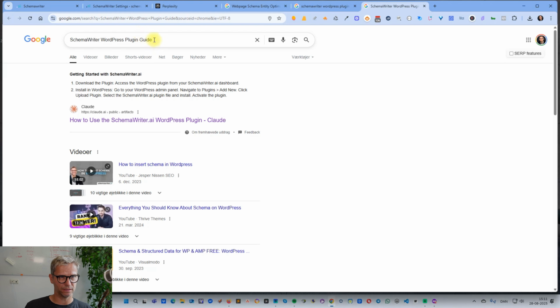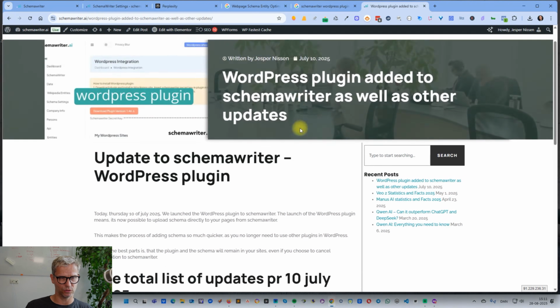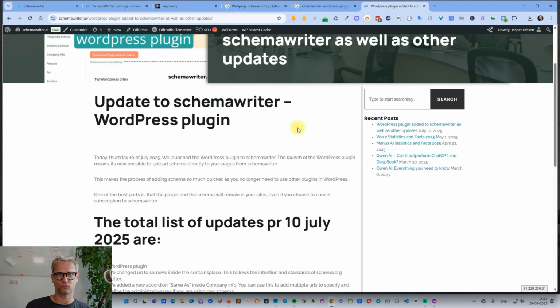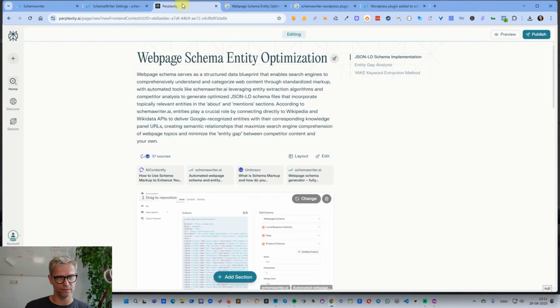So when I'm searching for Schema Writer WordPress plugin and I'm landing on Schema Writer website, what you'll notice here is that this is a text that describes how the Schema Writer WordPress plugin works, how it functions, how to install it. What I'm not including in my WordPress website is, of course, AI Contentify, Umbrago, and other sources, because that's not relevant for my business, right?